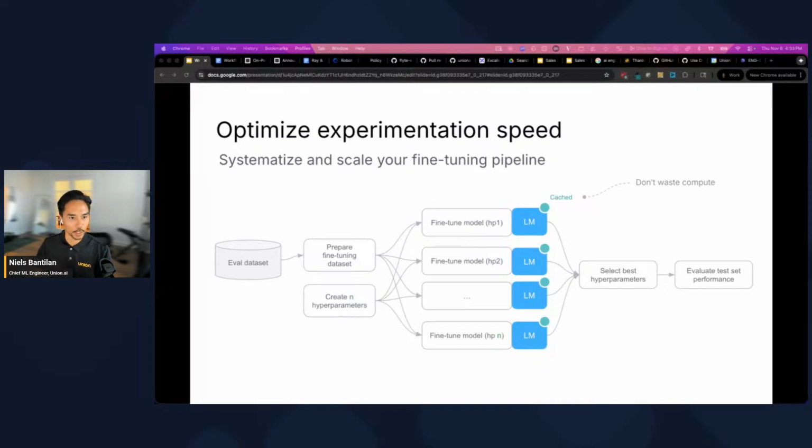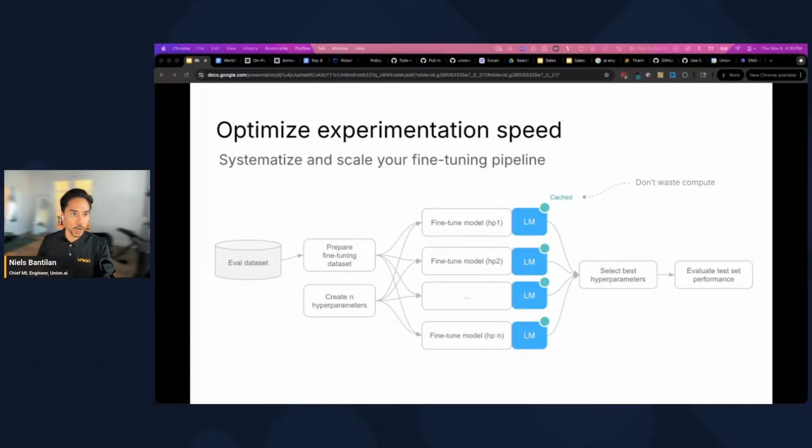Let's say you're using PyTorch, debugging that whole stack, doing memory profiling and all these other considerations to effectively fine-tune a model.